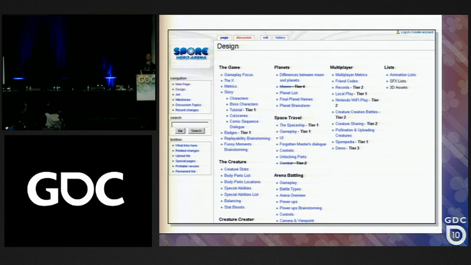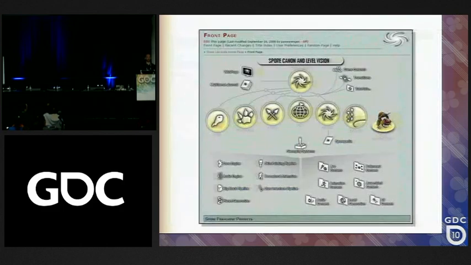So in its simplest form, a design wiki is really just the same thing. Like, you have this big template, and you fill it out. It's just the process is a little different. You double-click, and then you type in your stuff, and then you hit Enter, and then that section is filled out. So this is from the Spore Hero Arena, and it's basically just as dry as anything else, but it follows a very similar format.